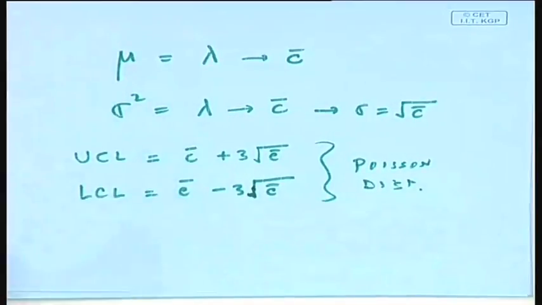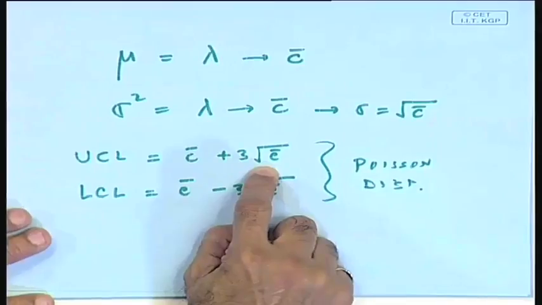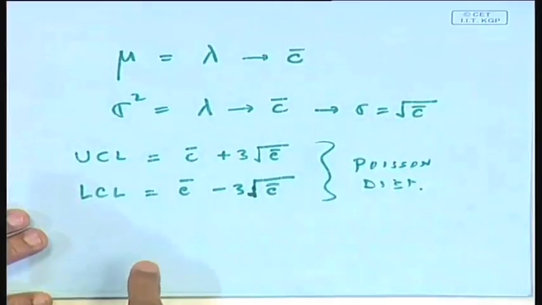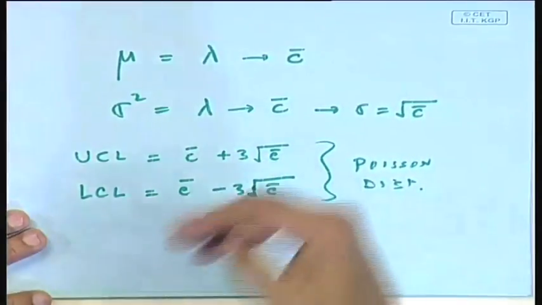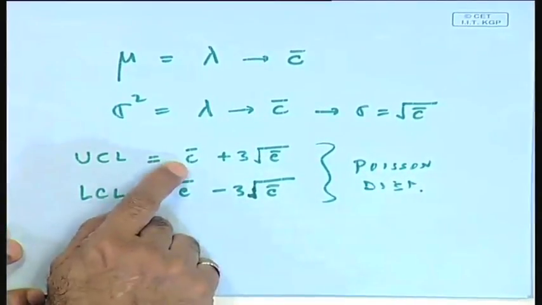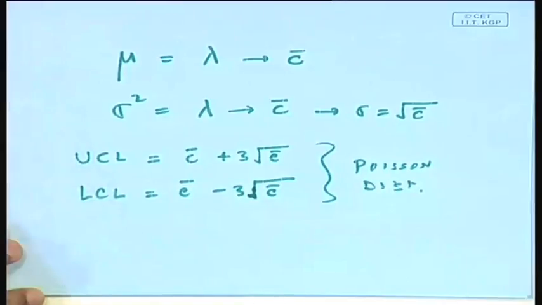But these are still the extreme ranges. I estimated my sigma using the Poisson assumption, so I was able to do this. But in actual fact, these still turn out to be limits. In fact, they are probability limits. They are exceptional limits. The chance of exceeding these limits is very, very small. It's 1 or 2 or 3 parts per thousand or something like that. It's a rather rare occasion. If it's a rare occasion, there's a very high chance that an assignable cause has disturbed your process.